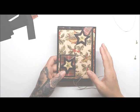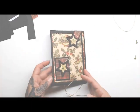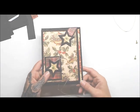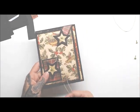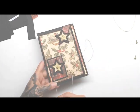Now we're going to go ahead and work on our center pages. So I would like to have a nice photo spread in the middle of the album. So I already created one and I'm going to create a second one doing a mirror image. So it's always good if you make your first one, keep it close by so you can walk yourself through it.